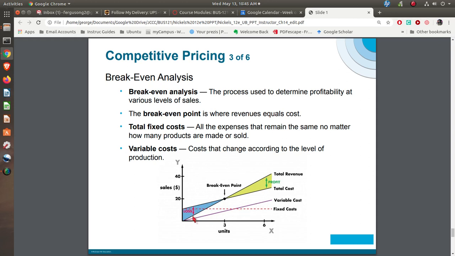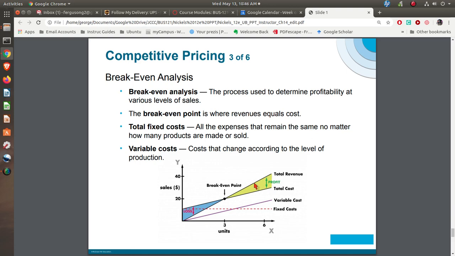So you have to set your sales and your revenue at a certain point where you can start making money. Where you break even, where your revenue equals your total cost, you want to make sure that you're pricing above that so that you can make some profits. Now, there may be times and situations where a majority of your products, the ones that sell really well, you keep pricing like in this level here.